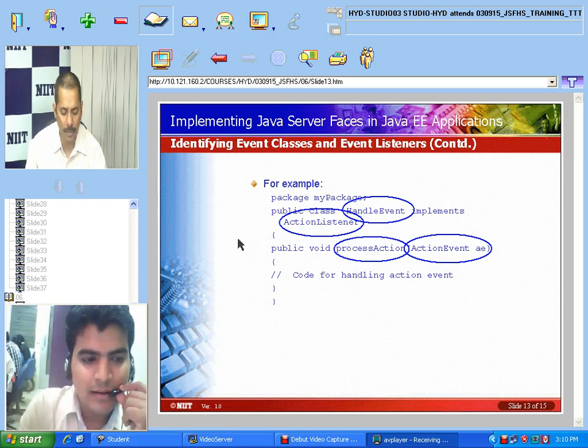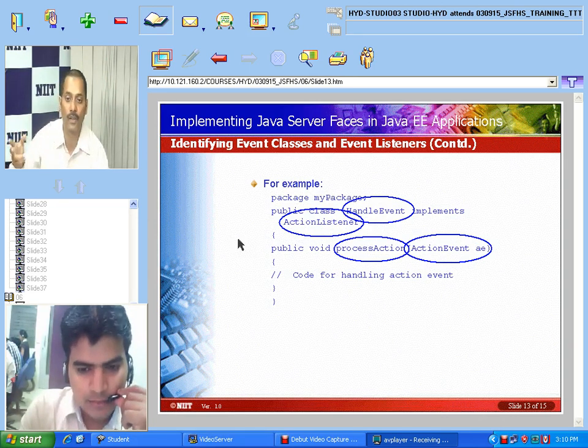No. But tell me one thing. Even in the case of an anonymous class, are you not writing the code? The only thing is that in an anonymous class you write a number of anonymous classes in a single file, but here we will have a number of files maybe. That is one thing that will be there.